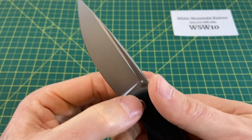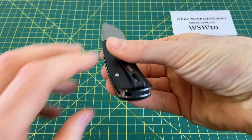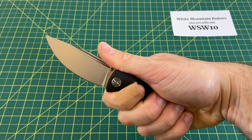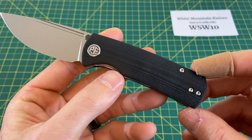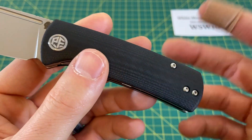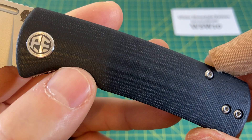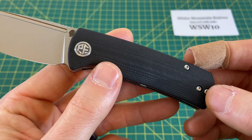Going into the handle and ergos — the ergos for the most part are pretty neutral because there's just not a lot going on. But the contoured handles and the combination of this smooth clip really does feel very good in hand. No issues at all with the feel in hand; I really do like the ergos on this a lot for as minimal as they are. I love the texture pressed onto these scales — it's not much, but you see it and do feel it. Overall pretty smooth, but you get just that extra little tad bit of texture. I love the finish on the handle material — it almost looks like Micarta, but this is G10. It looks and feels very, very good.